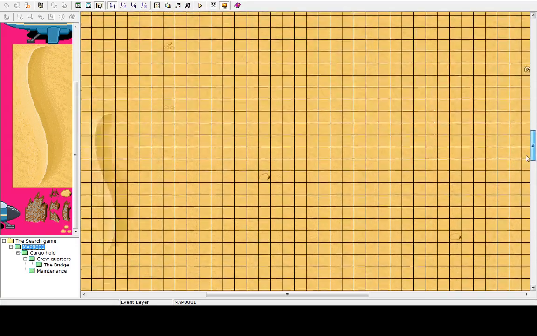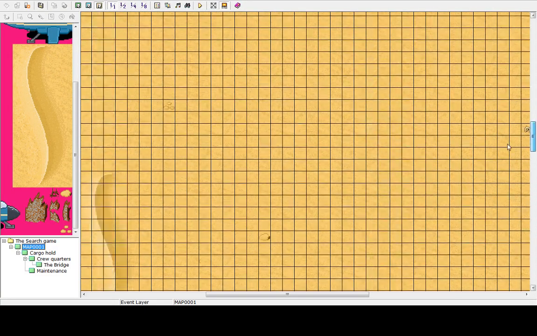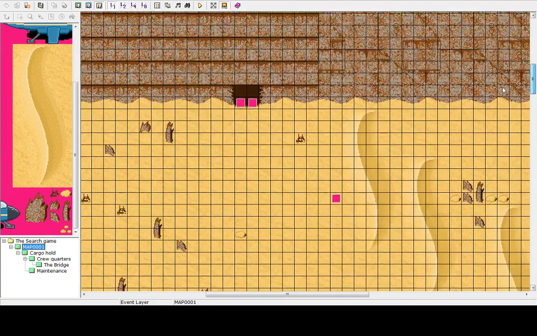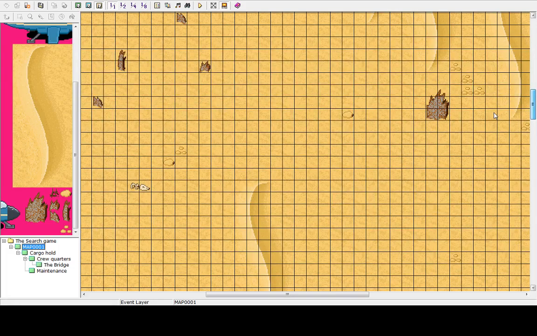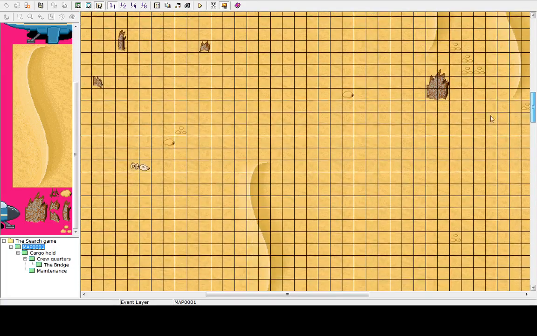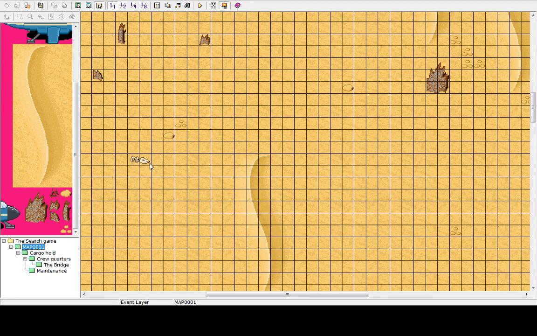The next step is I have no idea because I don't plan ahead for these things. Hmm. It's something. I tried with this little skeleton thing.